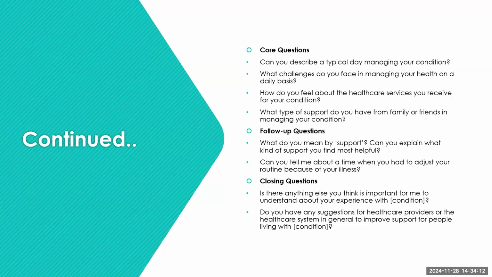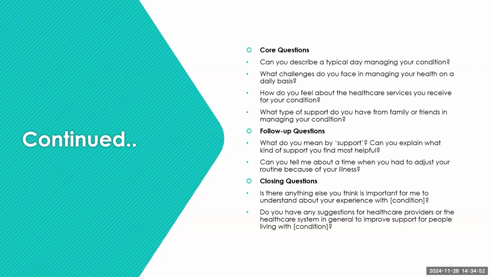So you can now ask for more elaboration: what do you mean by support? Can you explain what kind of support you find most helpful? Then the participant will be able to share with you the kind of support that they mean. Is it support from their partner, and what kind of support are they giving? Is it that when it's time to go for consultation or receiving medication, their partner goes with them, or the partner helps to collect the medication for them? Things like that.